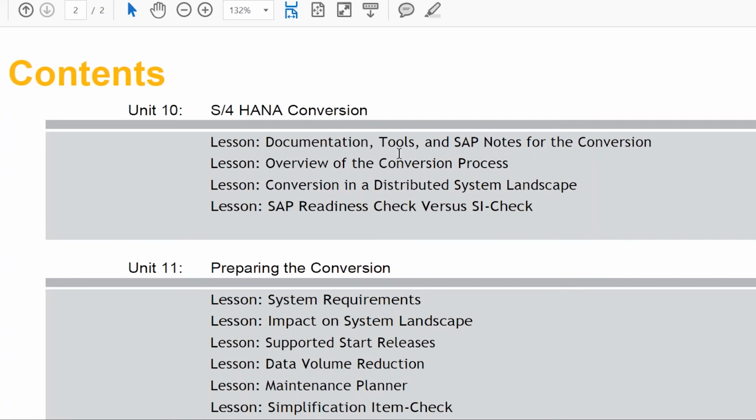So what are the different checks we need to do, what are the different nodes to be considered. We have a lot of prerequisites. By the way, have you guys done any migration so far? It's not only HANA migration, any migration in SAP. No, Satish, I have not done migration. You haven't done? Okay. How about Deepak? No? Okay, fine.